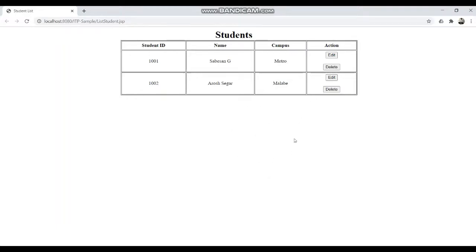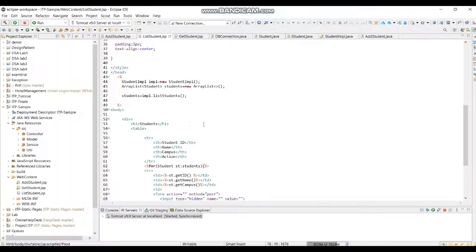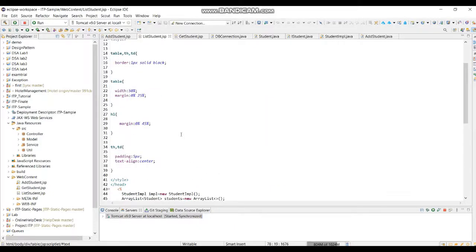So here it is. There are two records in my table in the database, and those two are displayed here. If there are more records, more rows will be printed in the interface. So this is how it works. We defined a function in the interface and implemented it inside this StudentImpl class.